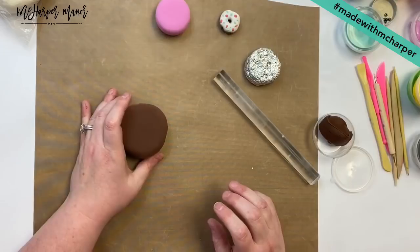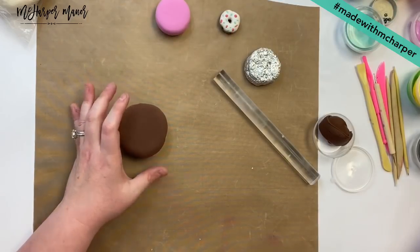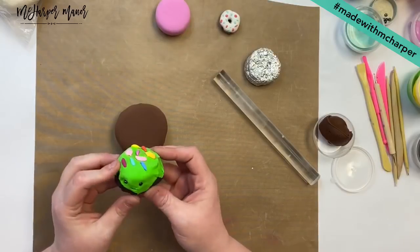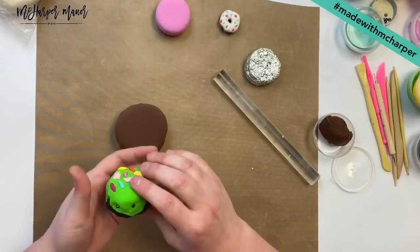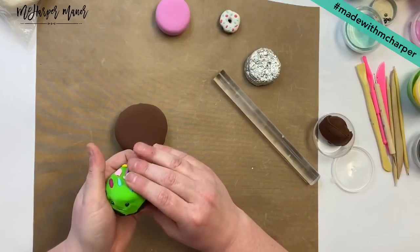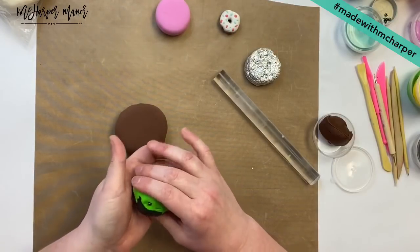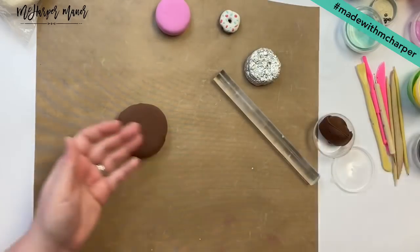I have Abbott's — do you want to show everybody yours? Oh my gosh, he's so cute! I love his rainbow sprinkles. He's so fun. So Abbott's is on a little hockey puck guy and you can see that there's a little bit of air between there — that's okay, he's just going to dry like that. I love it, buddy. He's awesome.